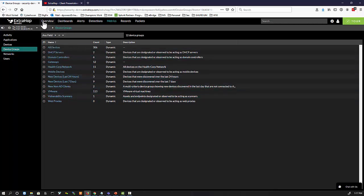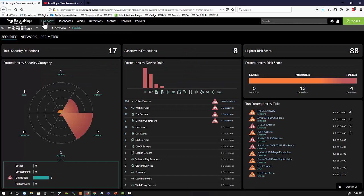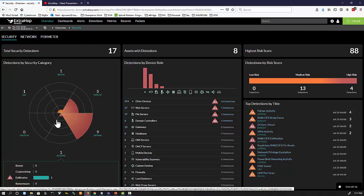All right. From there, now I'm going to go back to this overview page. Before I drill into some of this, I just want to give you a quick tour. First of all, from a pure security standpoint, ExtraHop is looking at all of these things here. Those are the detections, that machine learning detection. I didn't set this up. There was nothing for me to do. I just plugged the device in, turned it on, got it configured, got the data to it, and it is doing this for me out of the box.